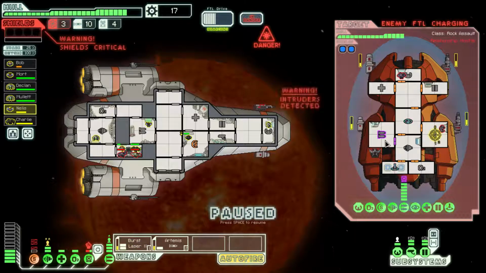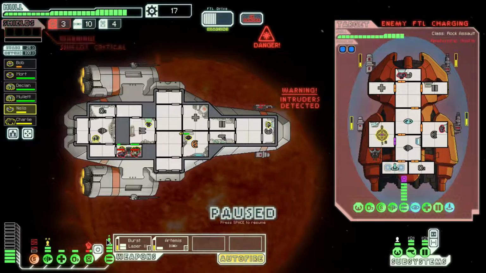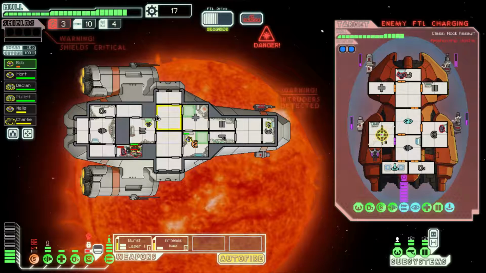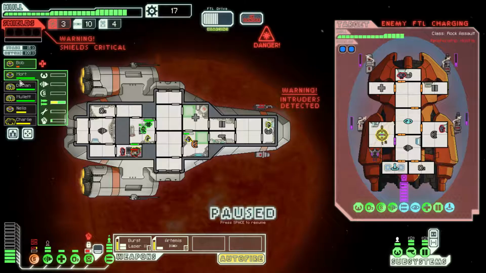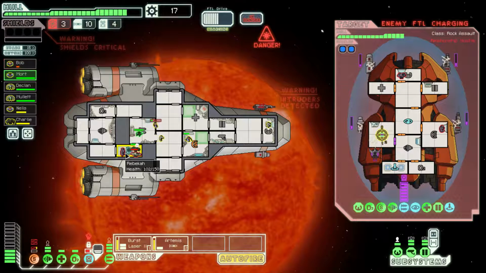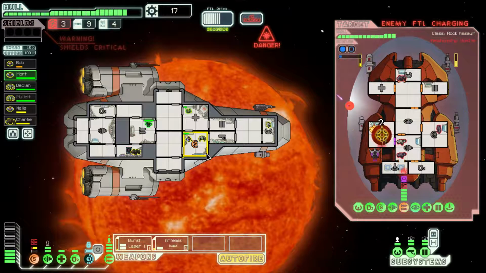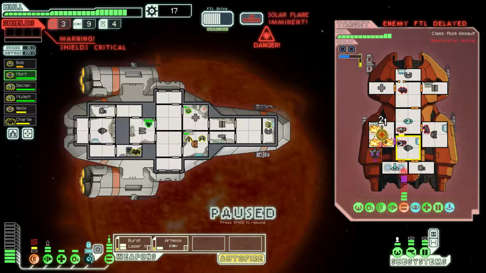All out on shields. Shields have taken a massive hit. Let's see, I get off engines and repair. And Bob has to heal. And Mort, you actually have to fight here. Okay, you don't have to fight, they jump back. Thank God. No weapons.